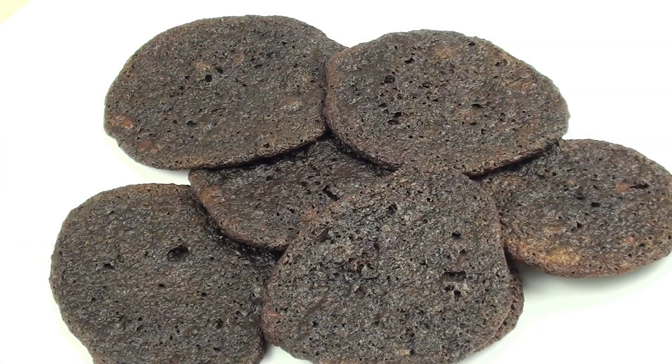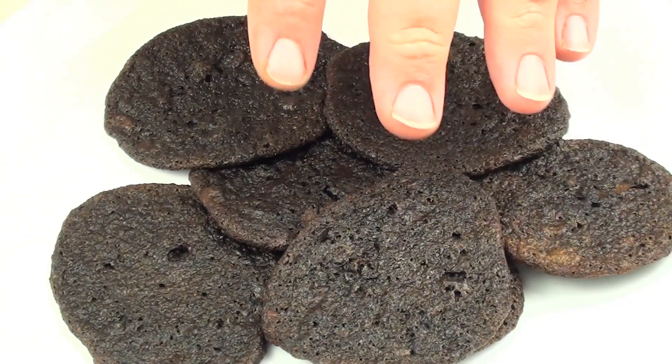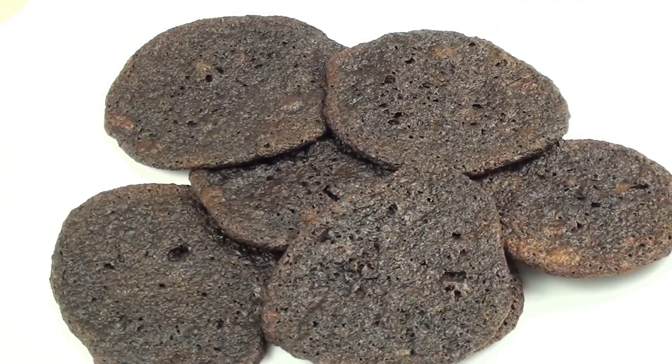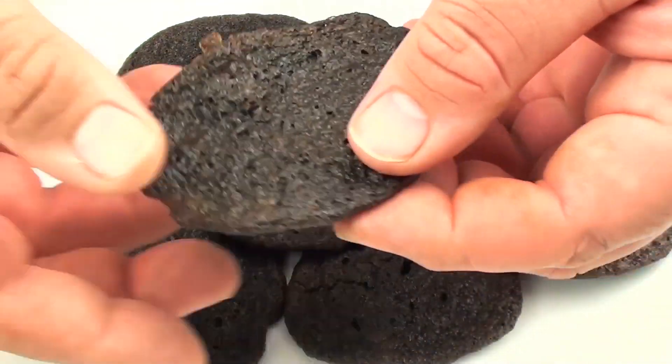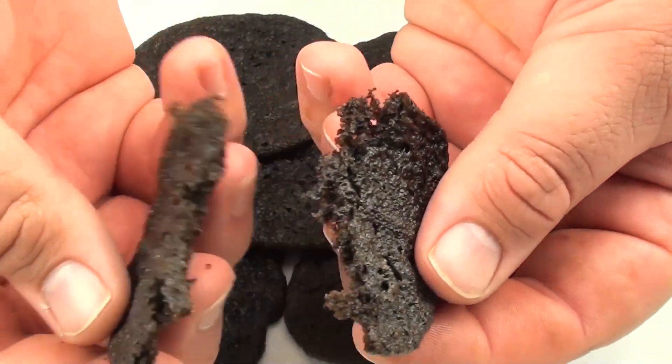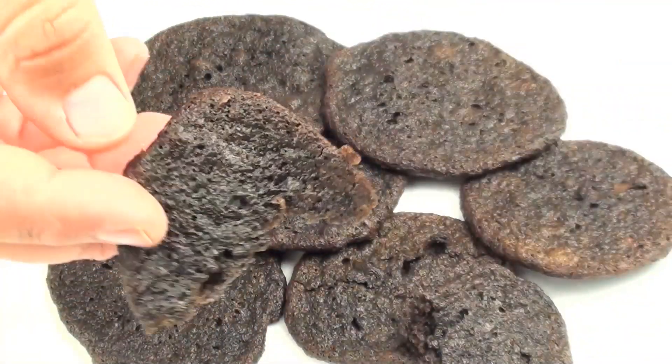I have taken them out of the oven and let them cool down — these smell fantastic. I ended up only cooking these for about nine minutes. Now they do look burnt but trust me they are not; it is because I used so much dark chocolate. But I would say they are just about perfect. As I said they do come out thin, as you can see — very thin, but they are also going to taste fantastic. Let's give one a try.